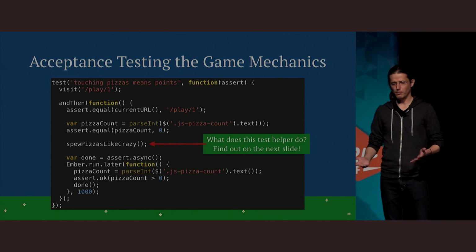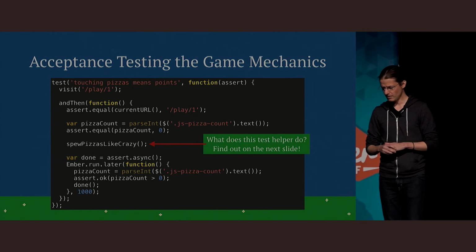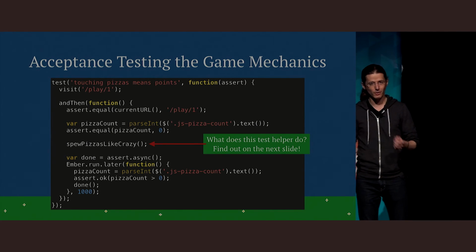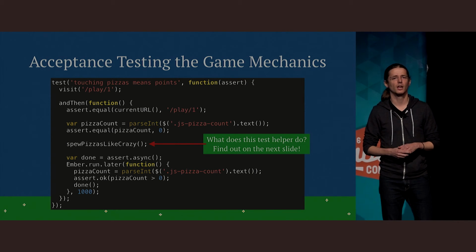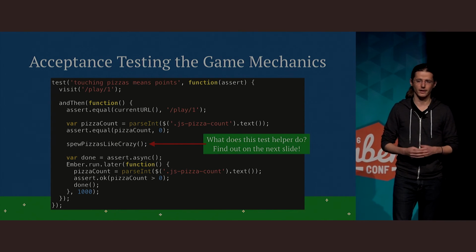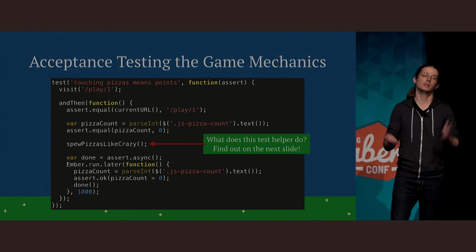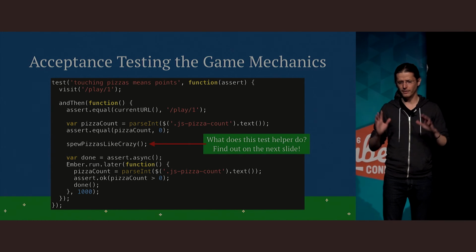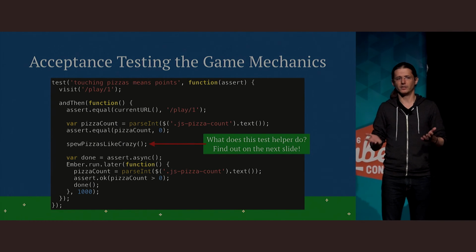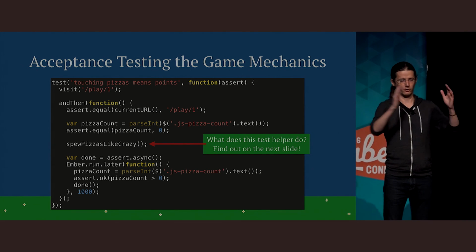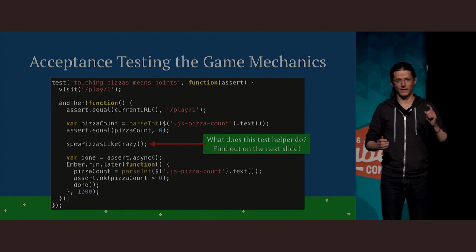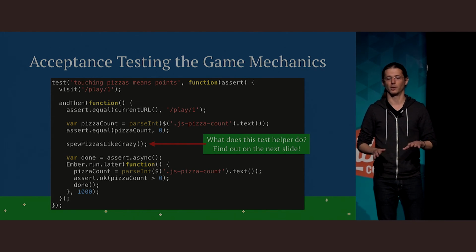And then maybe a little bit more complex is, how do I know that the game is working at all? It's great that the menu works, but how do I know that the game mechanics actually work? In a game that's more complicated than pressing spacebar to jump over cat beds, maybe there's just no good way to test this sort of thing. But for me, Croissant the Pizza Cat is a pretty simple game, and there's one really simple game mechanic, and that's Croissant touches the pizza, she gets a point. And so I wanted to test that. I wanted to make sure that one game mechanic was working properly.